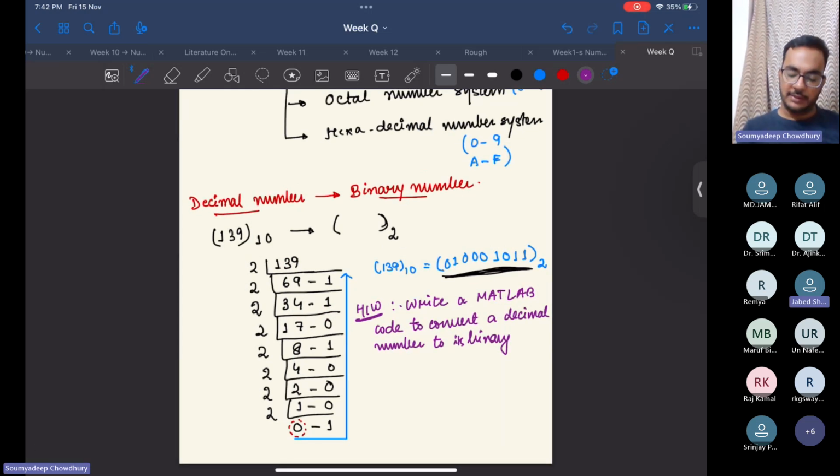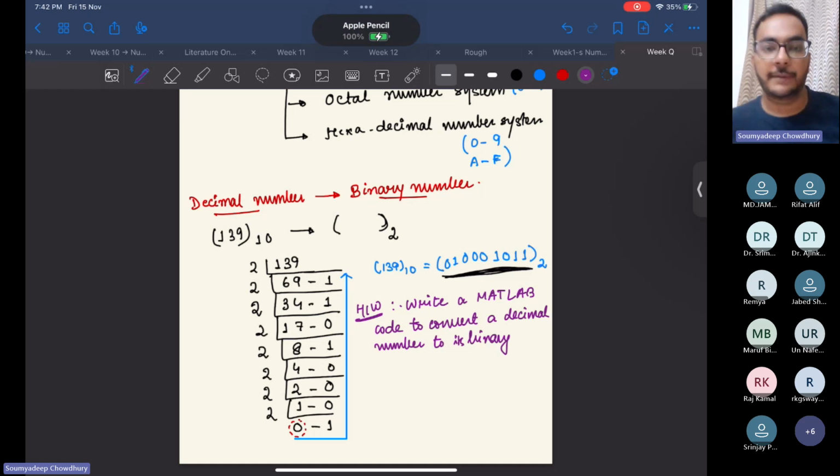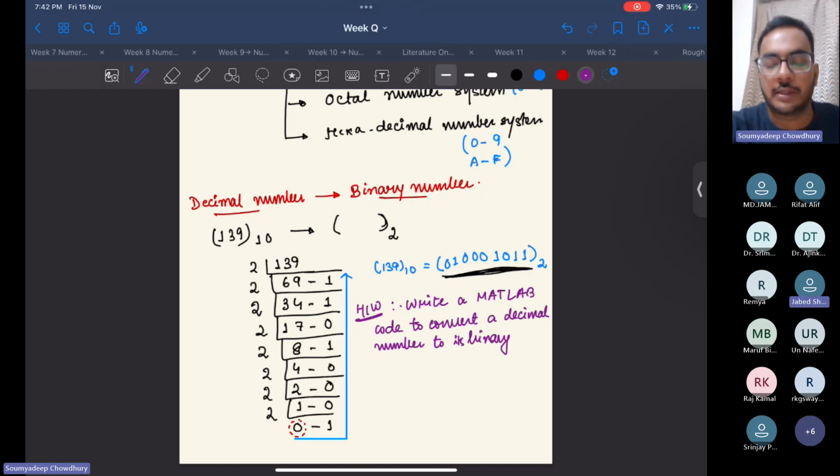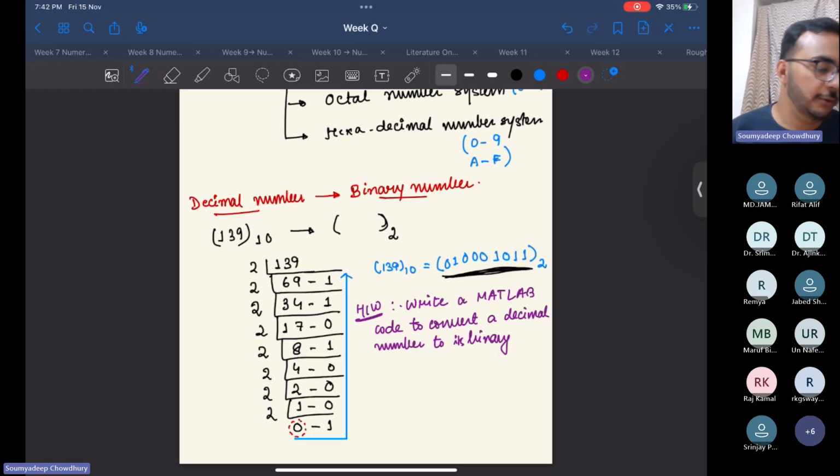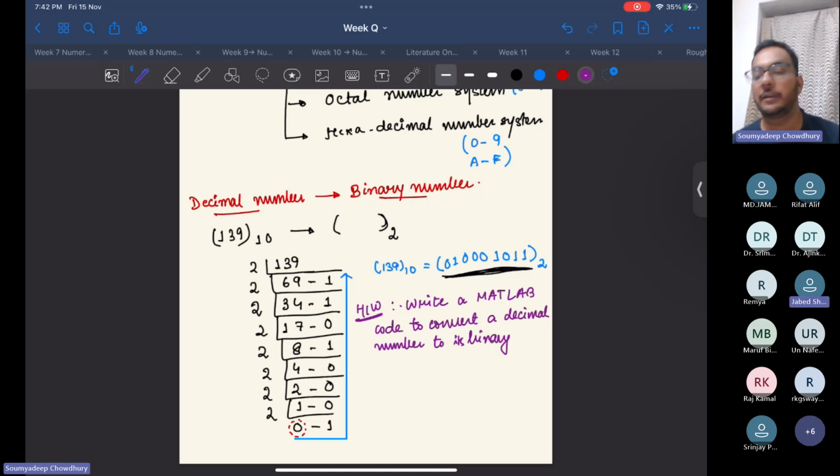If you use pre-built syntax, then that is of no use. This is just for learning purposes. I'm giving this so that you become much more familiar with MATLAB. That's why I'm giving you these exercises. If you use the pre-built techniques, that totally disturbs the purpose of the question, right? Yes, sir. You can obviously write it directly in one line. We have the commands to convert from binary to decimal or decimal to binary in MATLAB.